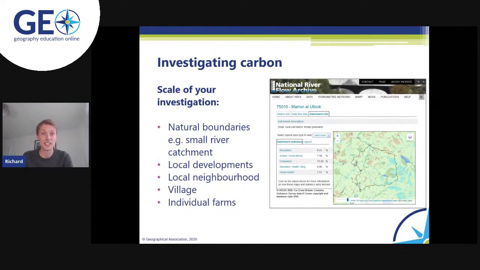One thing to consider definitely with this is permission of getting into land as well. It might be easier to use public land, parks, public forests, places like that for your investigation. You have to be careful if you are wandering onto someone's farmland that you know you are allowed to be there, sticking to footpaths, etc. Whilst you're doing that. But definitely, there's a wide range of places you could investigate.